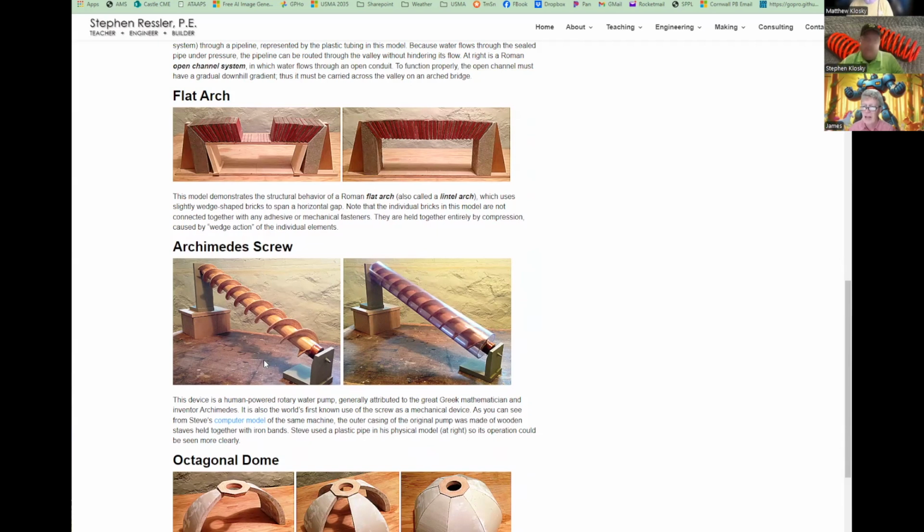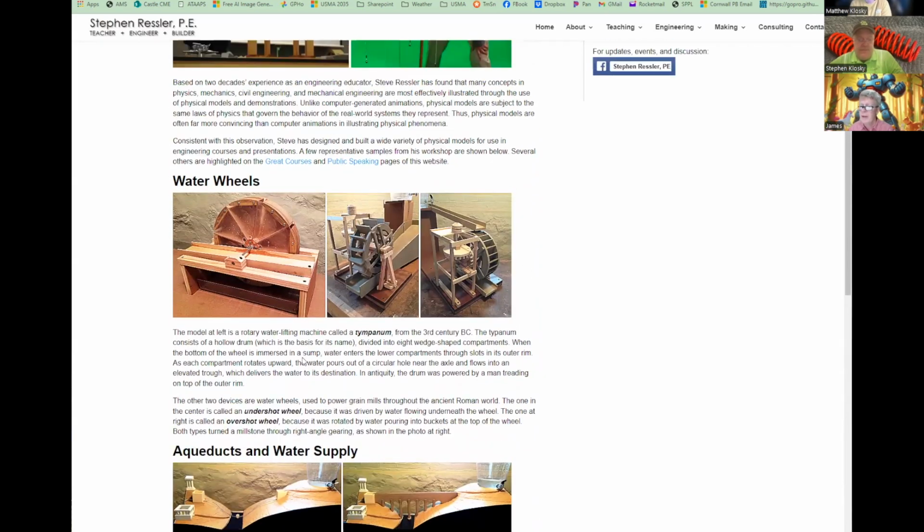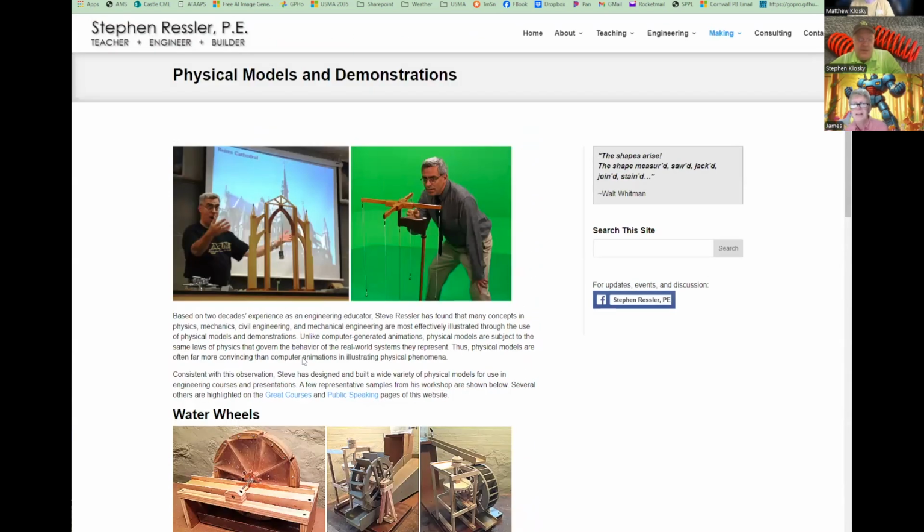And the line between who was an engineer and who was an architect was very small, right? These were the same kinds of people. But I recommend his website, stephenjwrestler.com. He shows a lot of these models.